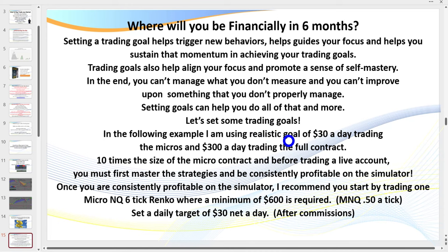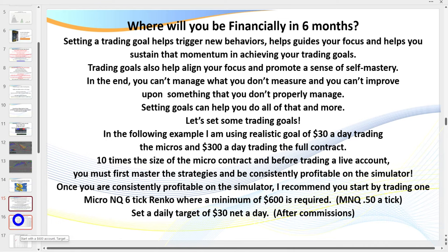Here we're going to start off with a $600 account targeting only $30 a day. Once we build our account up to around $6,000, we then start trading the big contract. Micro accounts are 10% of the value of the big contract. If you've got $100,000 as many traders do, go invest most of it, put it on a term deposit for now, start on the micro, make all the mistakes you're going to make, get a couple of months under your belt. The time's going to pass anyway. We've got to develop the right trading habits from day one. Trading truly is 90% head stuff, but many watching will log off right now not wanting to hear that.